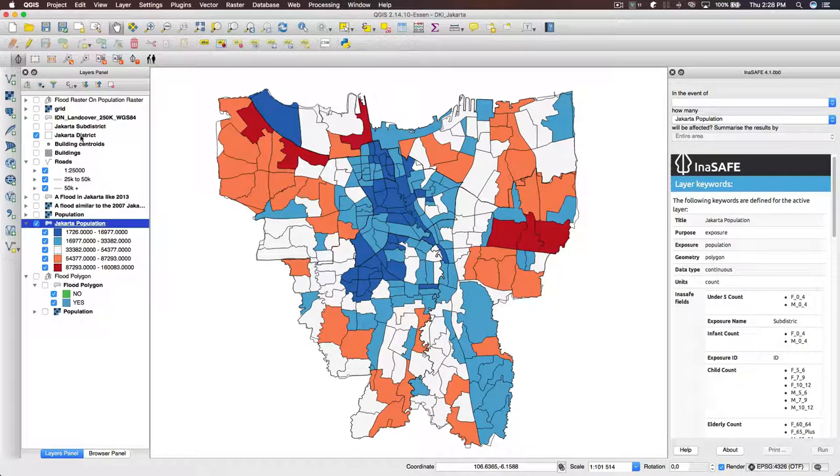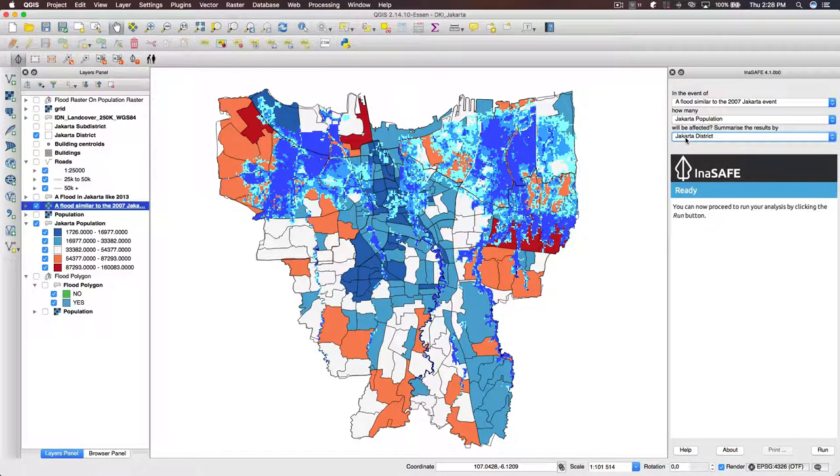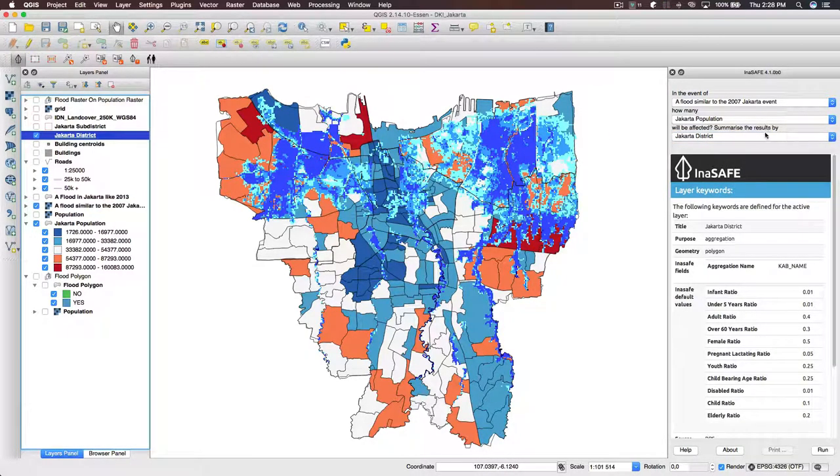Now that you've done this part of the process, you'd be ready to go ahead and do an analysis. So I'm going to do a sort of standard analysis with a flood, a raster flood. And then we're going to run it, and then I'll come back. I'm going to pause the video while it runs, because it might take a little bit of time. And we'll come back and have a look at the outputs that have been produced. Just one note before I run it, that I'm going to do a breakdown by Jakarta district. If you don't choose an aggregation layer, then all the work that you've done in choosing the defaults will be lost. The ratios will only be used if you've selected the correct aggregation layer.